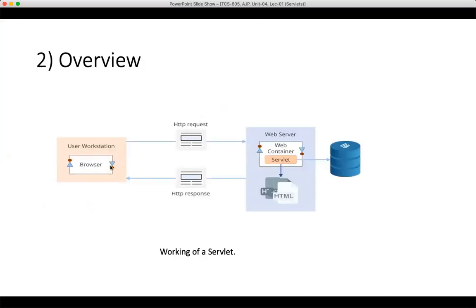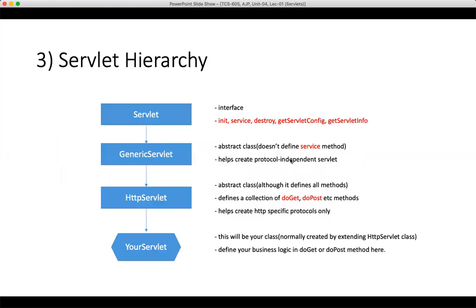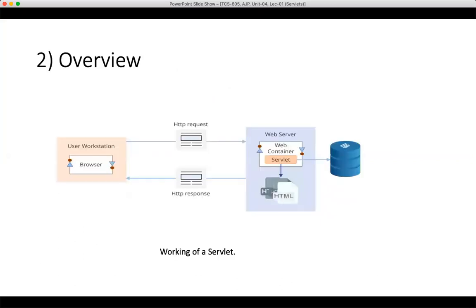If there is a client hitting a particular URL, according to that URL a particular servlet will be executed. So if we have three servlets, let's say the Servlet interface based servlet, the generic servlet based servlet, and the HTTP servlet based servlet, then we have three types of servlet. According to this particular request, the web.xml file, which we will discuss later on, will decide which among these three will be invoked. So the container would have the objects of all those three servlets, but only one servlet will be executed according to this particular URL.